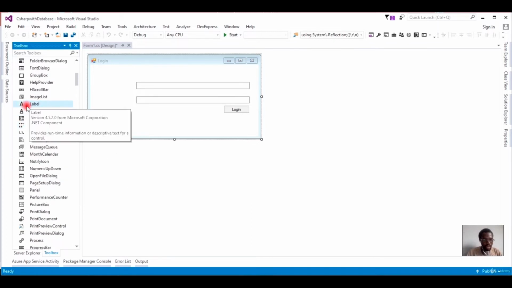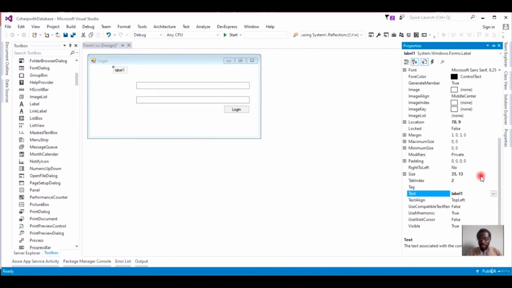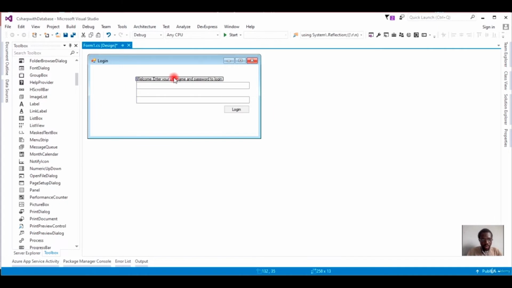We'll click on it, drag it on the form, and then change the text to welcome, and you say: enter your username and password to log in. Enter your username and password to log in. Okay, we'll have that one here.